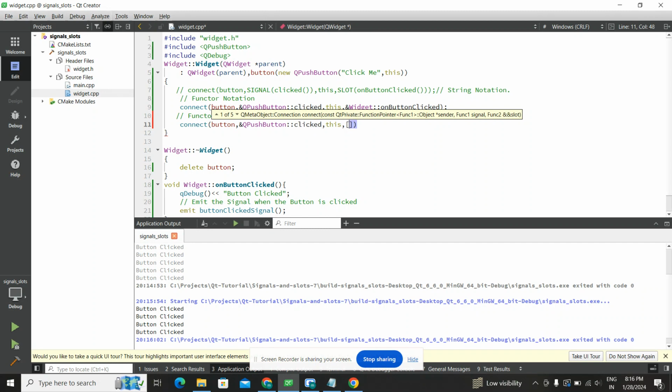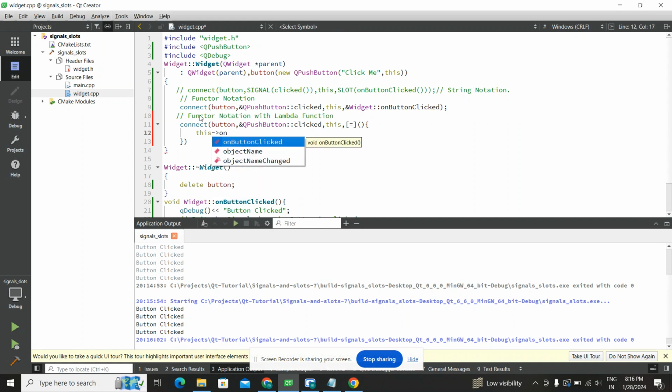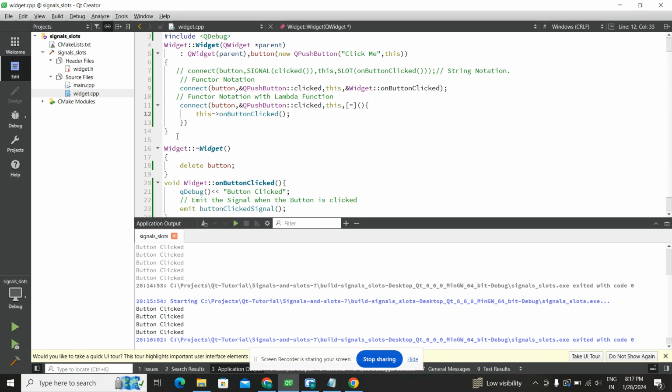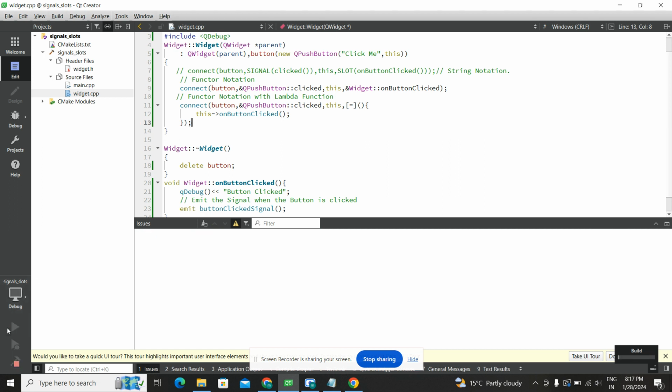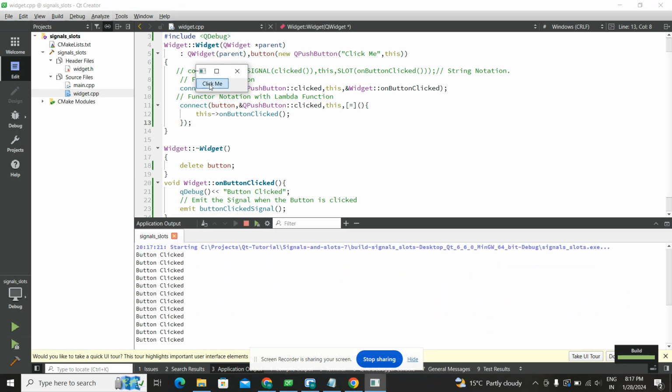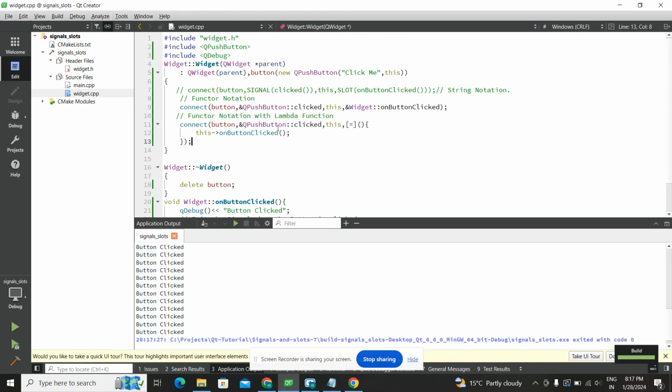Inside here you just need to pass the lambda function, this onClickButton. Let's see if it works or not. There may be an error. Let's see where I have missed. Okay, here. So as you can see, it is also working.